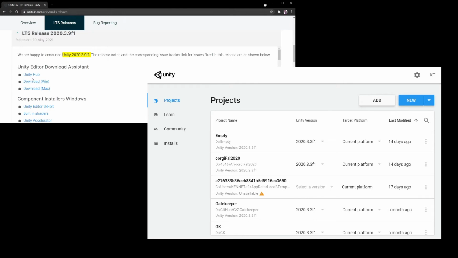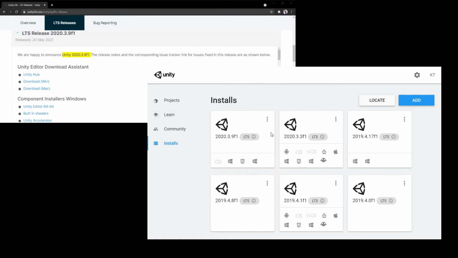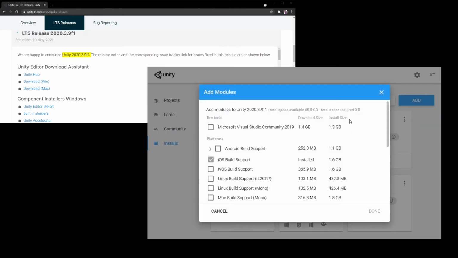And once you've got the Unity Hub downloaded, you will see the Unity Hub in here, and your projects will probably look empty. And once you have it installed, once you have it opened, you can hit download, or you can hit the executable that you downloaded and install it. That install will be right here, and you're going to see a menu pop up, and you're going to probably want a couple things.